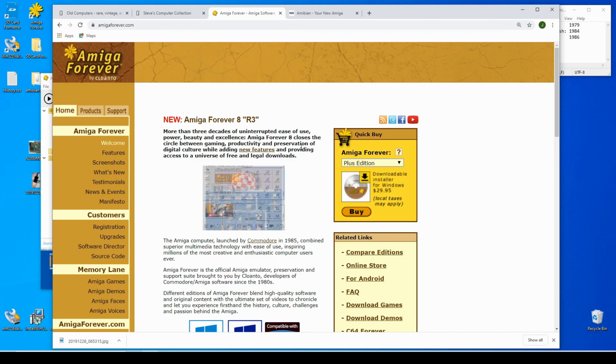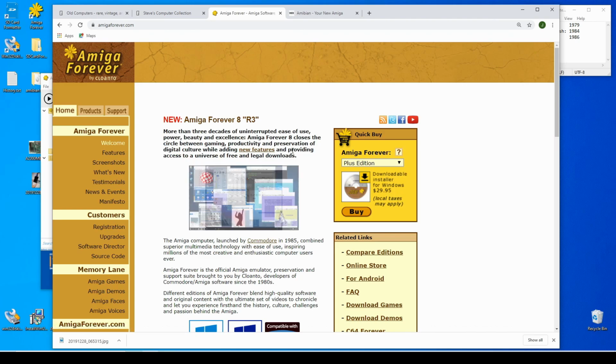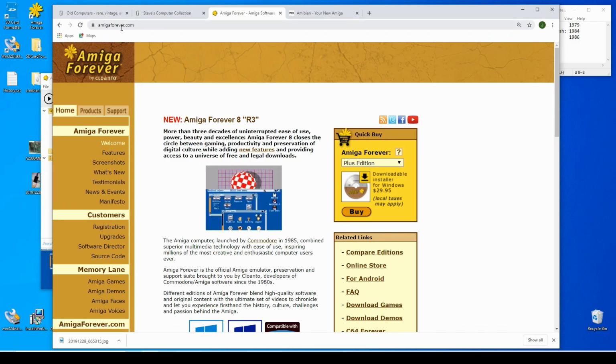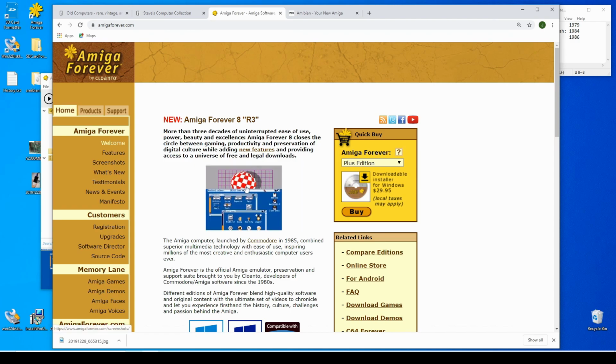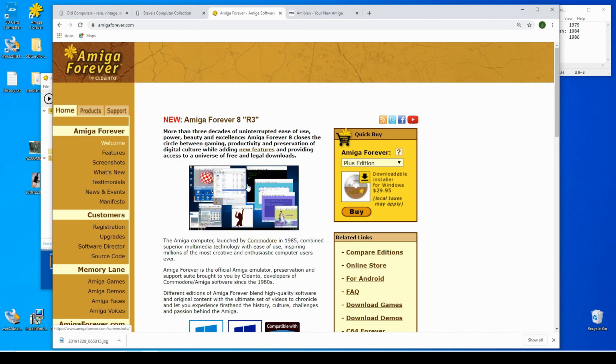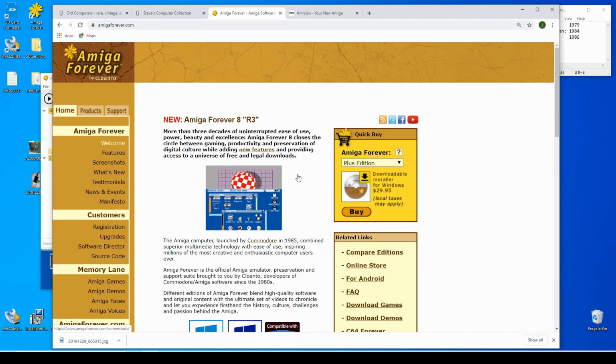Instead of spending a lot of money on hardware, at least try it out first and see if you lose interest in a few days or a week, or if you actually get more interested. So I would go to amigaforever.com and purchase what's called the Plus edition of Amiga Forever. It gives you tons of stuff. Again, it allows you to start up each version of the Amiga operating system on your computer. It also gives you a bunch of games and different software that was available with the different versions. So again, I strongly recommend $30, download it.